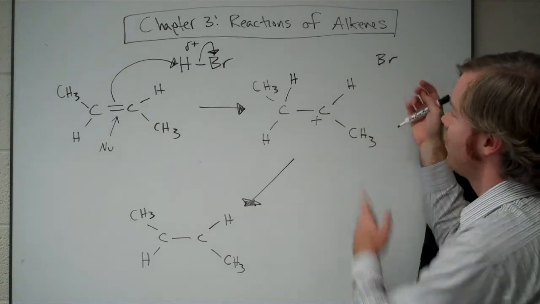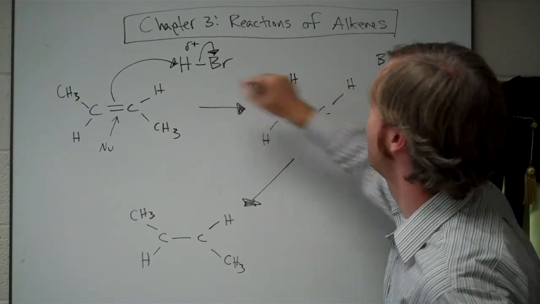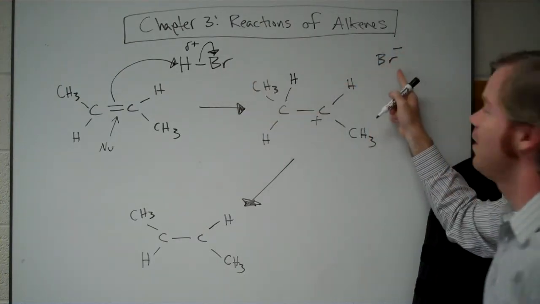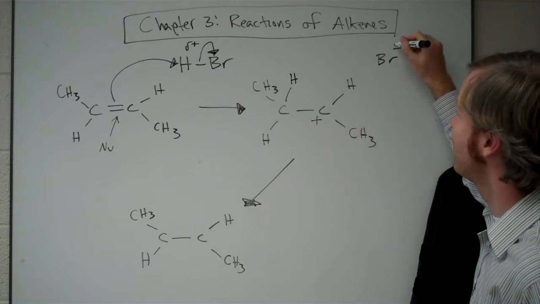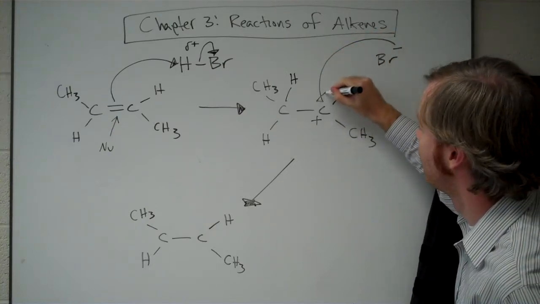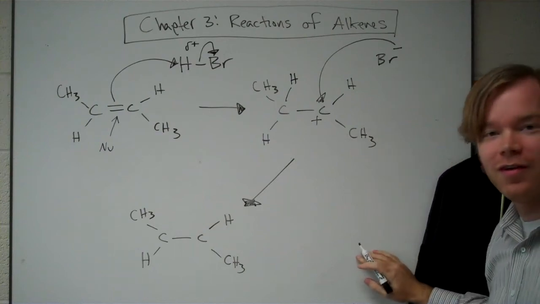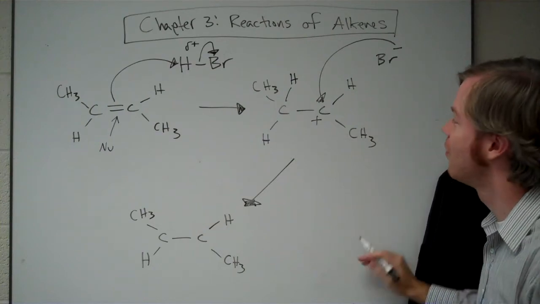So then if you're looking at what we have here, bromine got all the electrons. So you have a negative charge and a positive charge. So we draw our arrow from the electrons and the negative charge to the electrophile, the carbon with the plus charge.